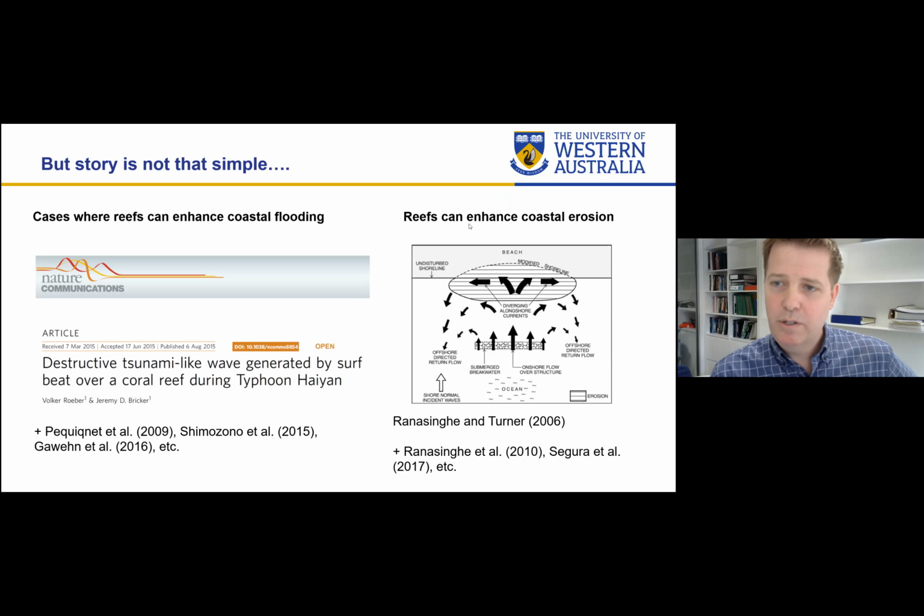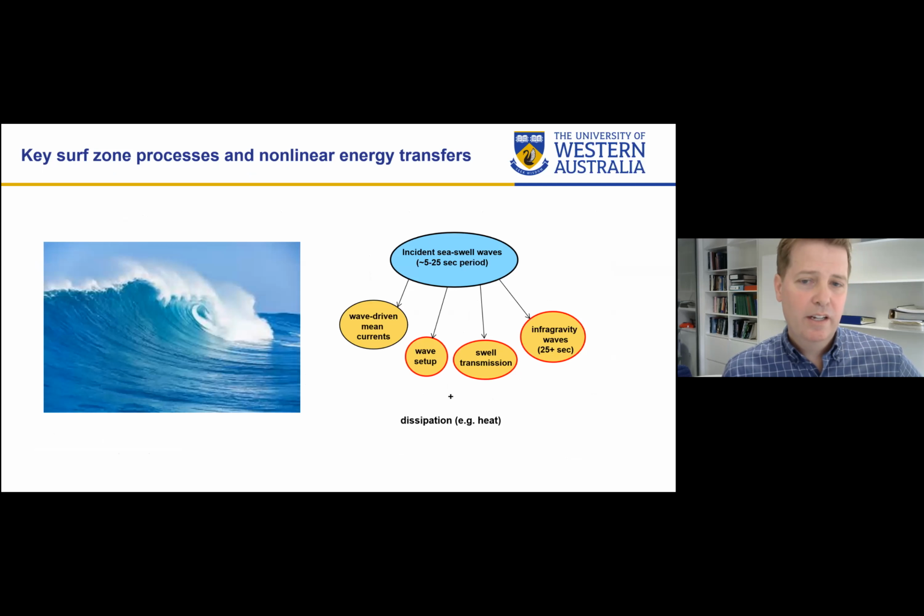I won't talk about the erosion. We're doing quite a bit of work looking at how reefs modify coastal erosion, but again, we really need to understand the details of how, when waves break, that energy is not simply lost. It's going into other forms, like generating, in this case, mean wave driven currents, analogous to rip currents, that can cause diverging currents along coastlines and actually cause enhancements of erosion. So in Western Australia, when we look at a lot of the reefs, we can find areas where these wave-driven currents behind reefs actually modify erosion substantially.